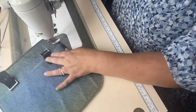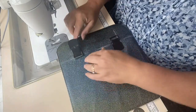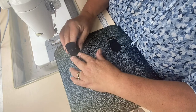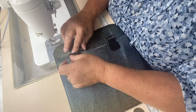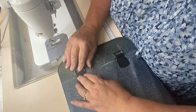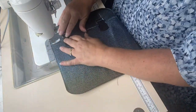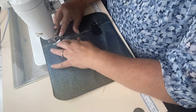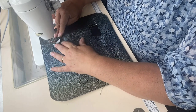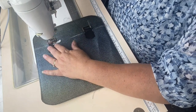Going right the way across, raising my needle. I'll do the same with the other one. I might as well do them both at the same time. So pushing the long threads, going as close as I can to my hardware.